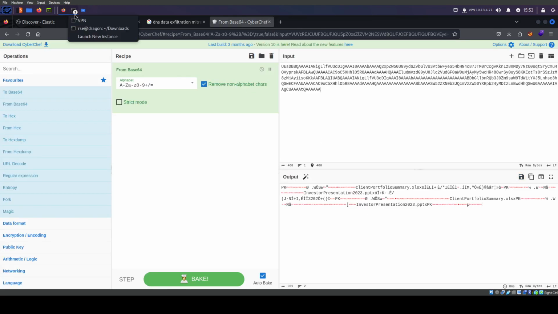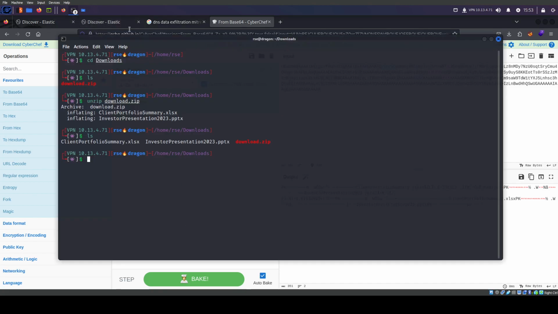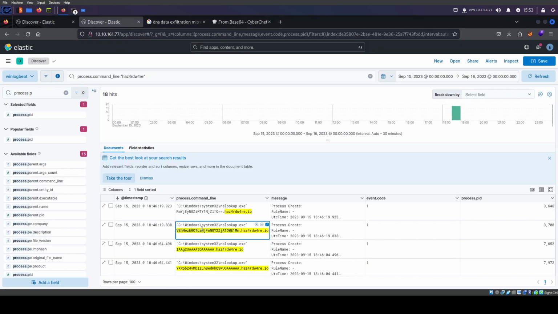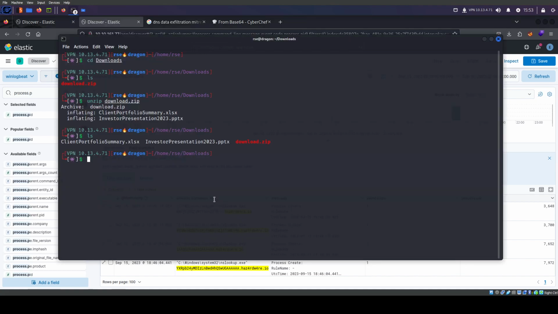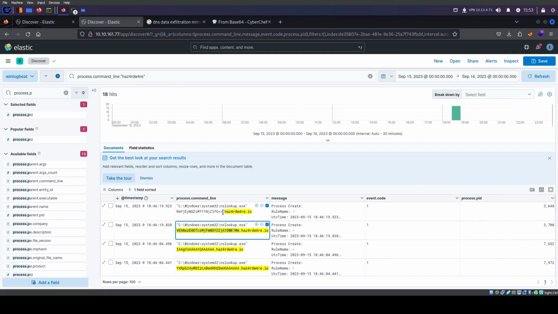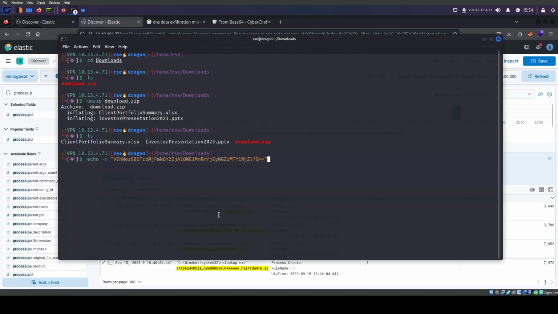That's not the main point here. Let's do this. Let me copy this. Echo -n and this one right here. And I'm going to base64 decode, and I'm going to cut from 1 to 5. That's it. 1 to 10.